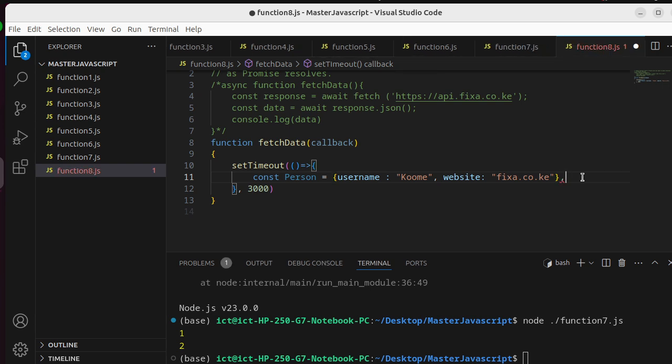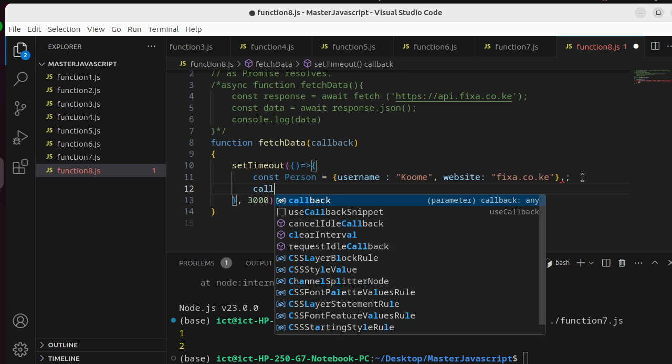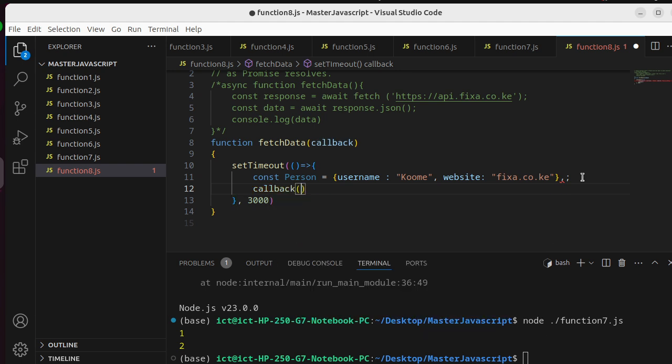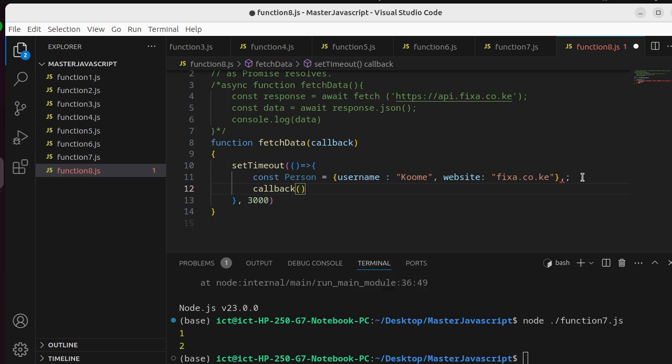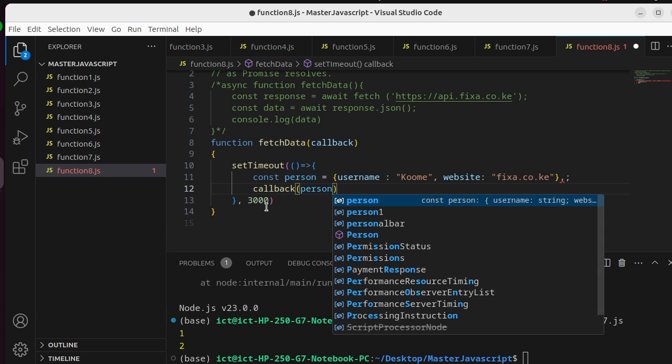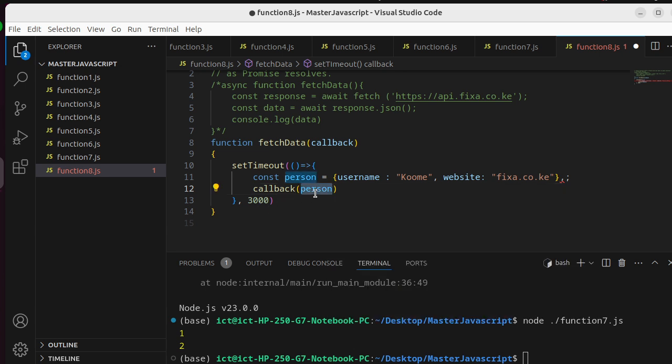After that, I just want to pass in a callback. And inside that callback, I'll pass in my data that I have received. So callback person, and then I'll try to display this person.